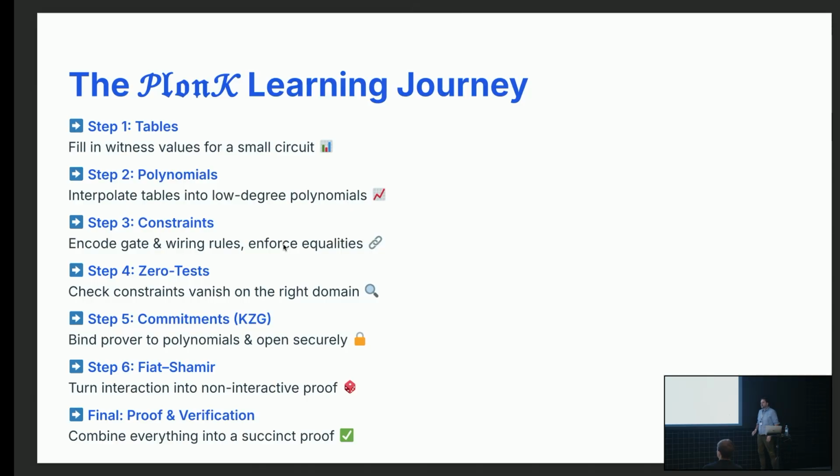But we go all the way. So in our tutorial, I'll show you in a second, we really want to go from tables and circuits at a very arithmetic fundamental level, all the way through polynomial constraint systems, zero-equality tests, commitment schemes, KZG, over the real curve using real pairings, Fiat-Shamir, and proof and verification. So there's a lot of building blocks here. That's why we use this kind of Lego analogy through the visuals.